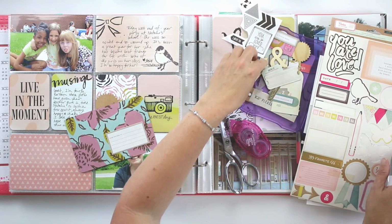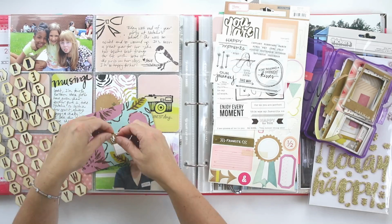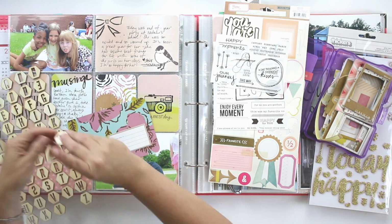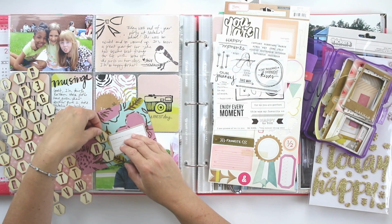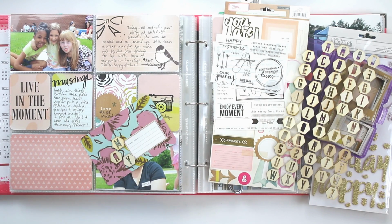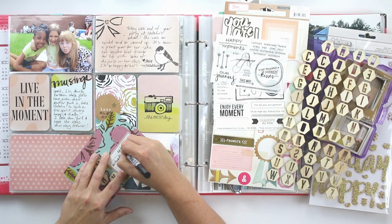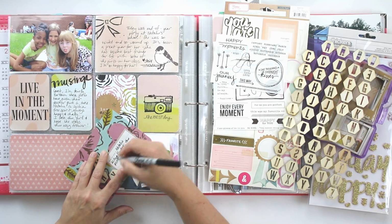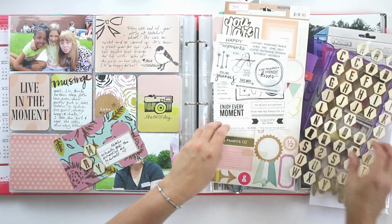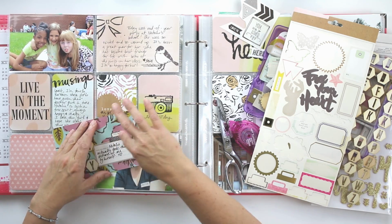I'm going to use this floral card. This is one of the gold foiled cards in that kit. And then I forgot I had these wooden hexagon alphabets, and I had never used them. So I just grabbed the word May, M-A-Y, and put that on there, and I wrote some more journaling. Yay for little stories, right? And then a little tab.